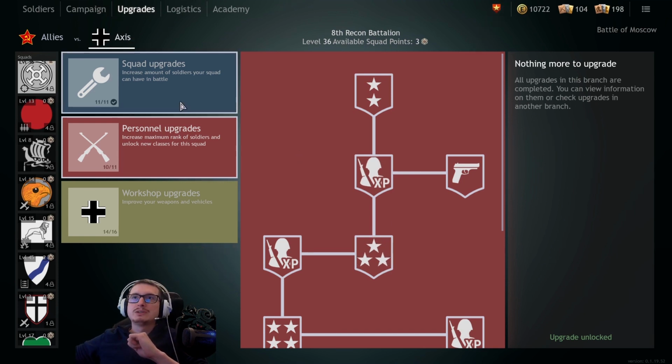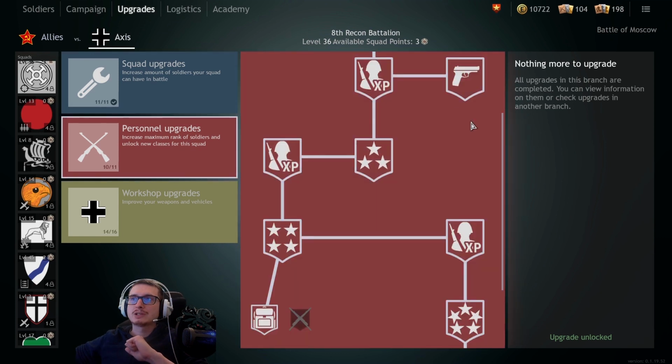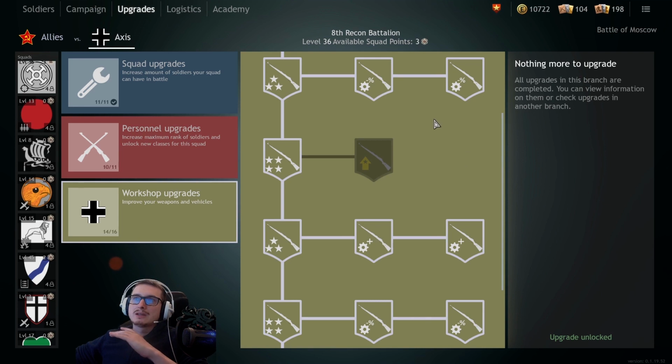Just go for the squad upgrade experience, and then don't branch out, don't use squad points for any of the branches of that, and just unlock everything in personal upgrades, and maybe later focus on the weapon if you want to upgrade it later on. That's my biggest tip for this section of the game.